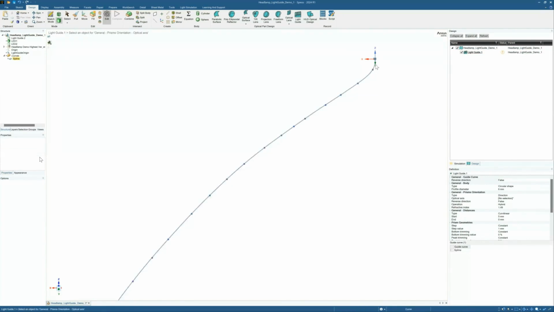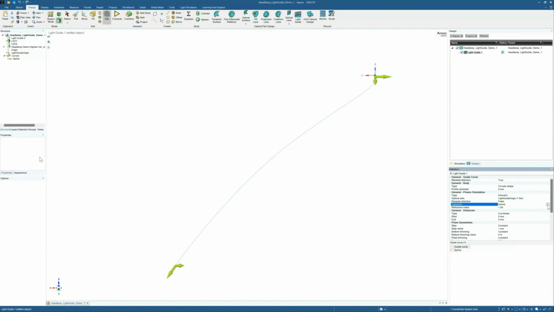The next thing we have to tell it is in what direction we want our light to go. And you can see in SPEOS, it prompts you at the top there. And here, this is what I was talking about earlier. The arrows are not going in the right direction, so I'm going to flip it on that general guide curve direction. So when I do that, it's going to flip. Give it a second. There we go. So now it's all in the right direction. So we know that the output value is going to come in that Y direction, and the prisms are going to be in the X direction there.